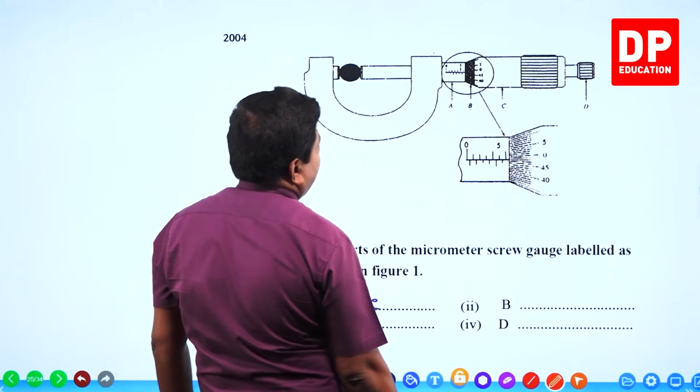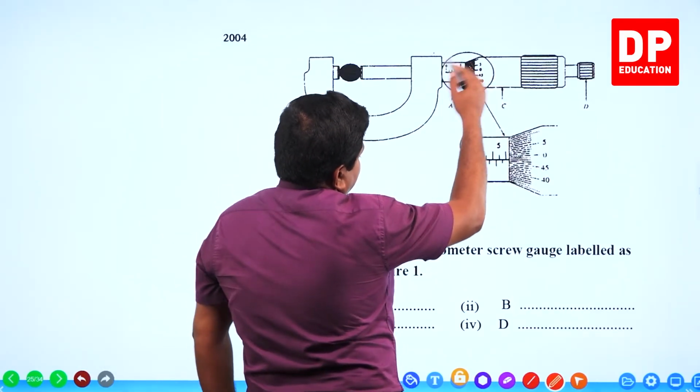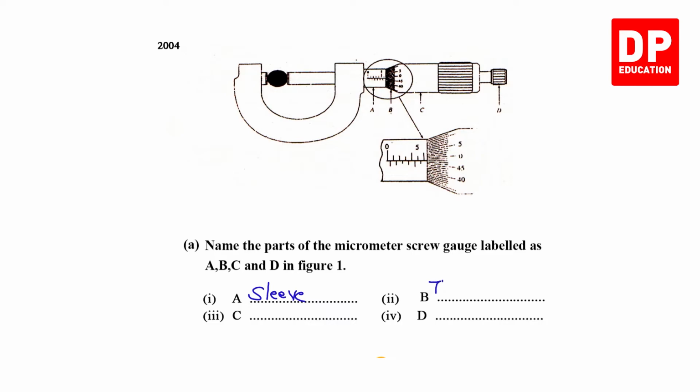B is the scale here, right? Thimble scale, or circular scale you can say. C is the thimble. D is the thimble head or ratchet. You can see, thimble head or ratchet.